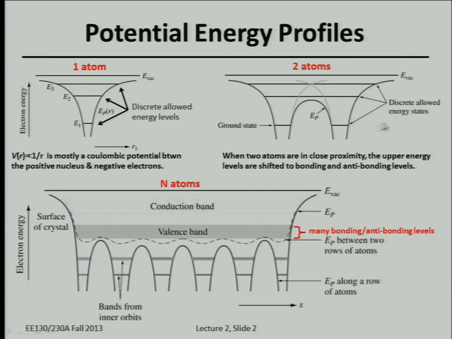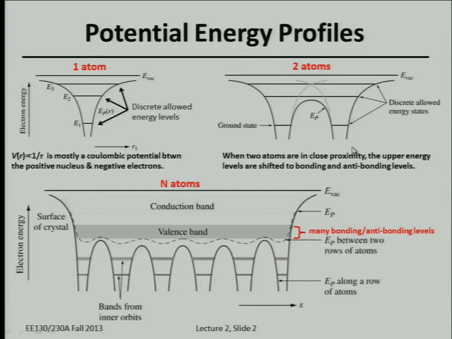This is something we call the Pauli exclusion principle: two electrons in the same system can't have the exact same quantum numbers. So when the atoms come close together, the individual energy levels in individual atoms have to split a little bit or move in energy, so they're not exactly the same. Basically, you end up with discrete allowed energy states that are very closely spaced when you bring other atoms close to a single atom.